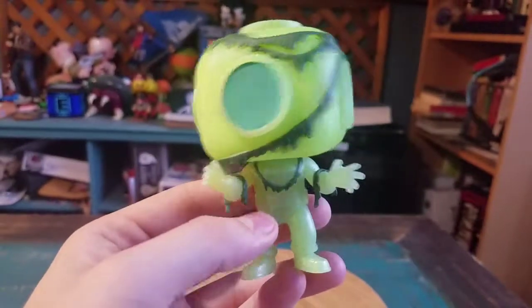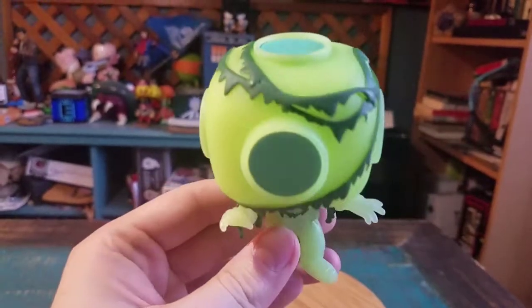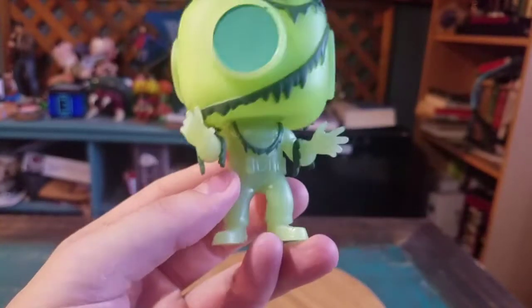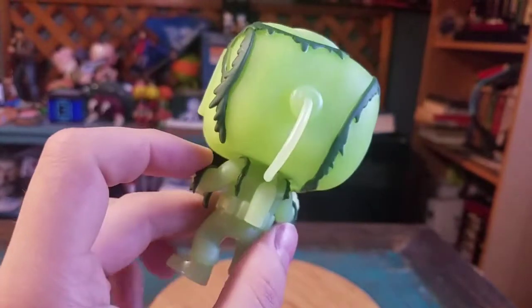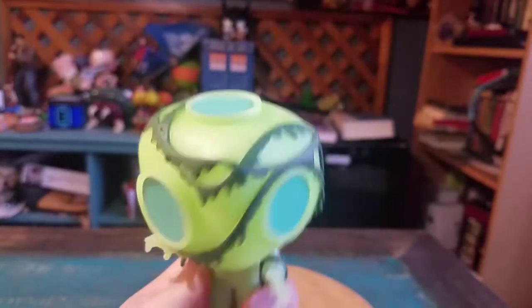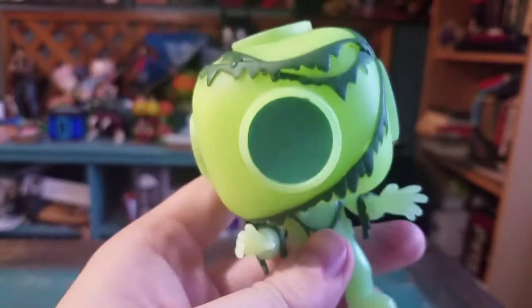Look how awesome that is you guys! That's super cool. So you got the seaweed going around, you can see his translucent green body — a little bit less on the head — but it does connect to an O2 tank. That's so awesome. There's a little Funko logo there. So cool.